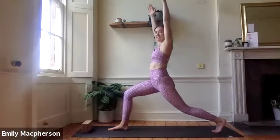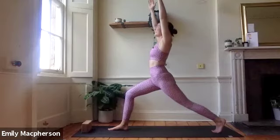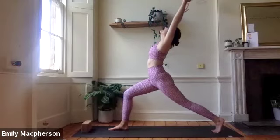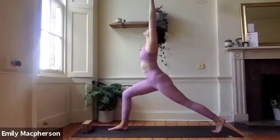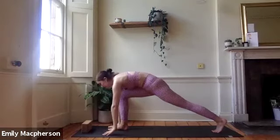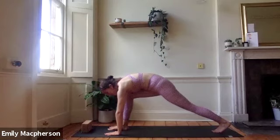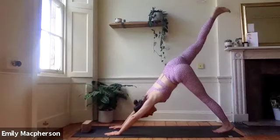Relax as much as you can. And then let's baby back bend. Reach your heart up to the sky. And then sweep arms on down to frame your right foot. Let's bring that right leg all the way back and up to three-legged dog.